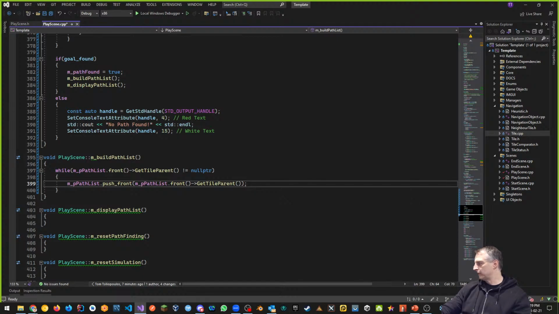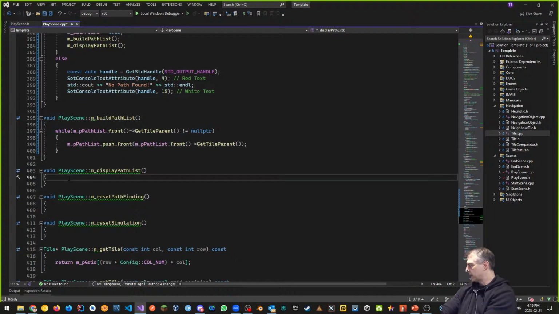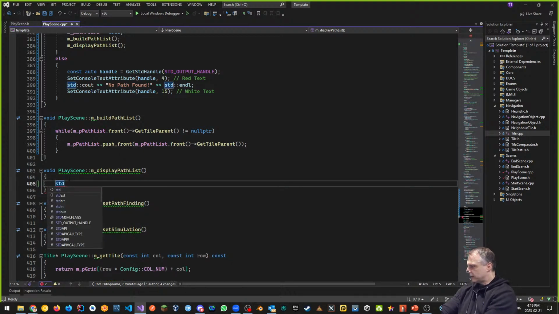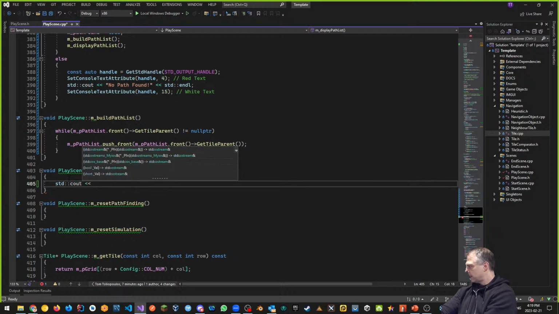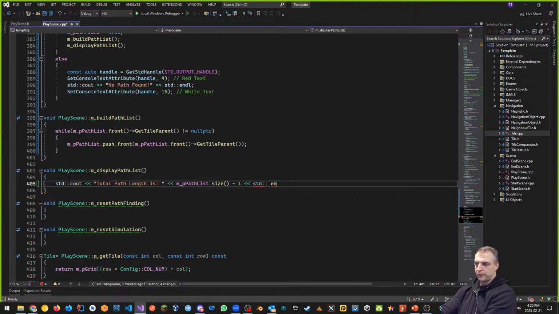Display path list is similar to build path list, but we're going to use, let's talk about this for a second, standard cout, and we're going to go, so total path length is, and we want to add in m_pPathList.size() - 1 is the path length. Whatever the size of the path list is, minus 1, that's the path length.